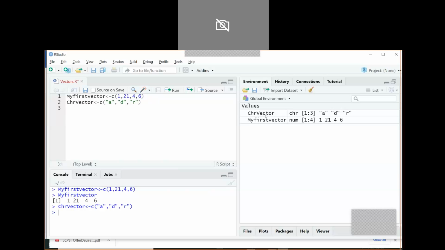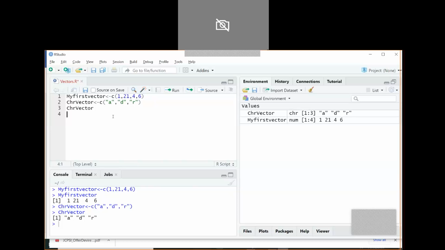You can see here I've created a character vector. That is why it is indicating here as character, and it consists of 3 elements, so it is showing 1 to 3. So now I'll call my character vector. So you can see in the console A, D, R are elements of my character vector.